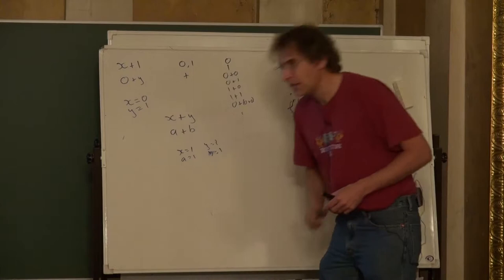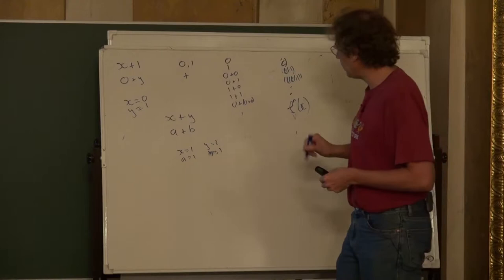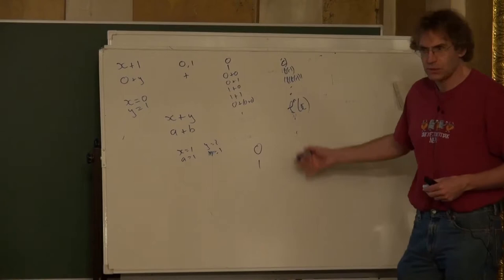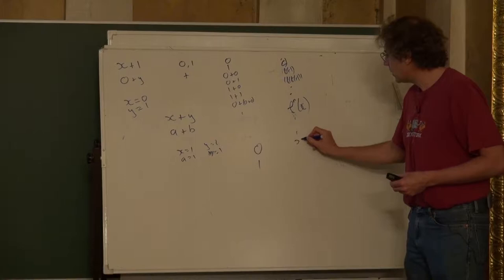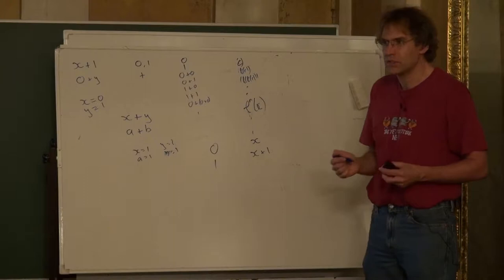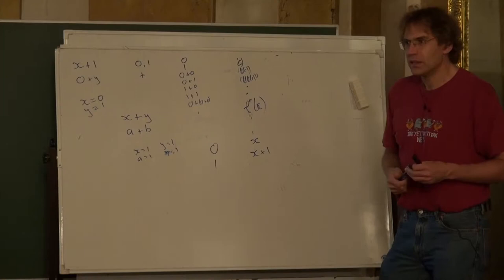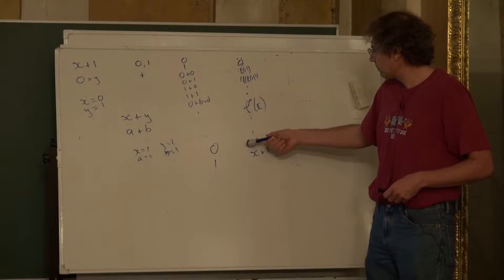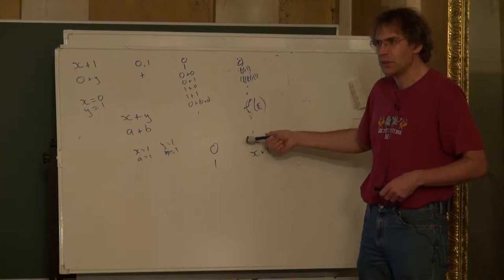It's also important to realize that unifiers might not exist. So for example, there are no unifiers at all of the terms 0 and 1 because they're just different constants. So whatever you choose for a variable doesn't help. Slightly more subtly, there's no unifier of x and x plus 1. Because again, whatever replacement you choose for x, these terms will end up different because you've got this correlation between variables. So there's a kind of looping that goes on here. So in fact, in the Prolog programming language, which uses unification, it was traditional, I guess it still is, to do an unsound version of unification where you don't actually check for situations like this where one term occurs inside another.